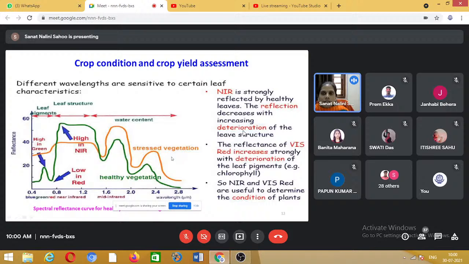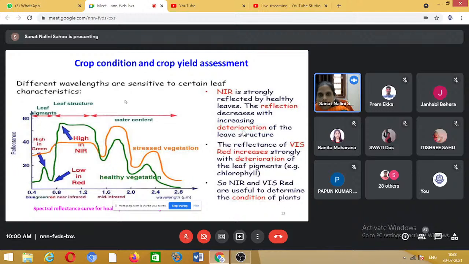So there are certain yield models. Okay, there are some yield models that are also mathematical models, where you need to give this as input so as to predict how much yield will be there. So that is how with remote sensing we can identify the crop, we can know what is the area that is sown, and we can estimate the yield for a particular season.